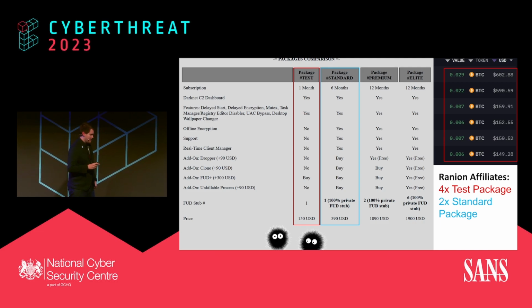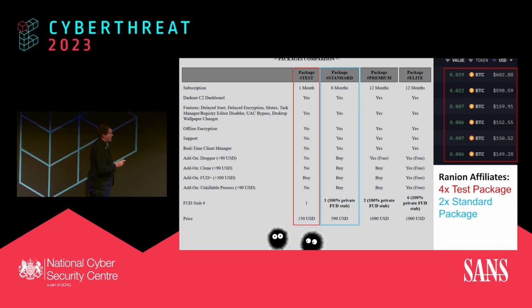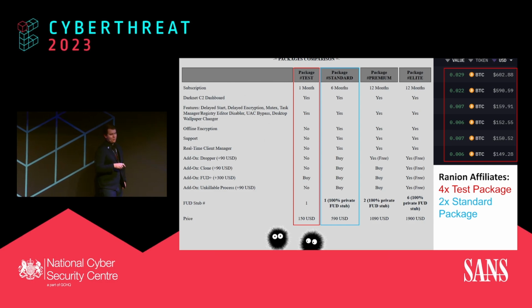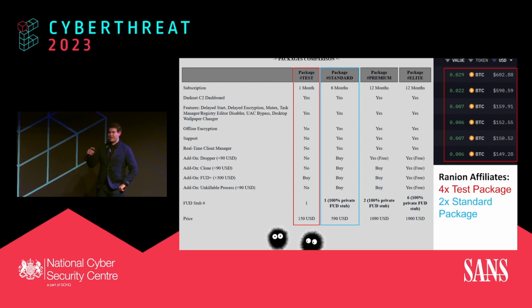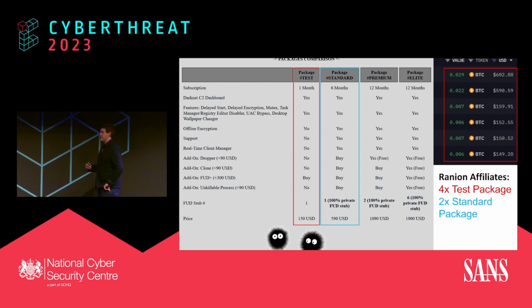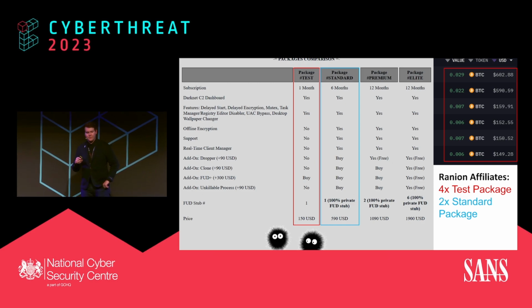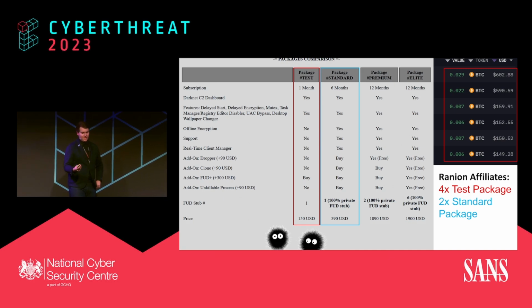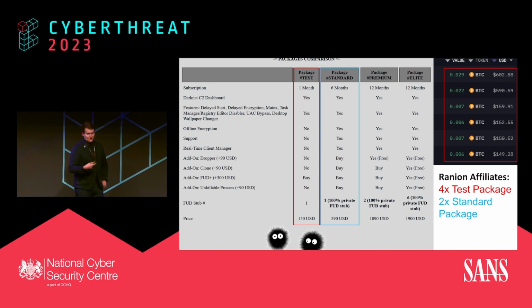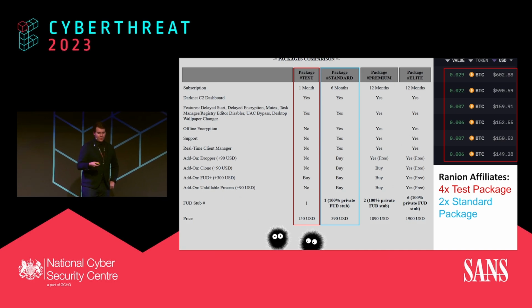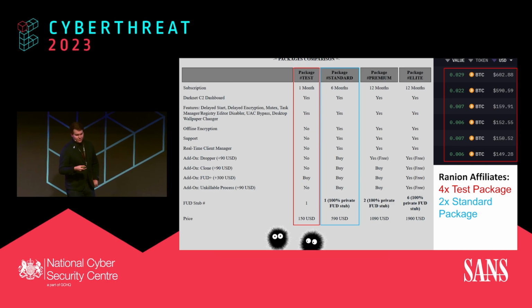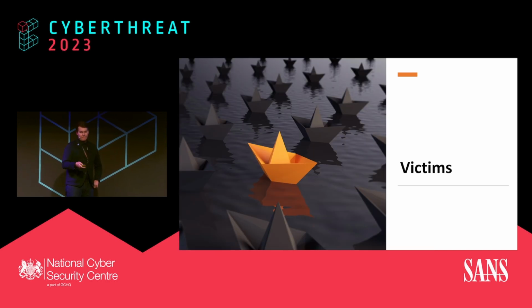But yeah, some of those transactions that appeared on Arkham, you can actually line those up with tiered packages that were available on the Tor site. So you can join the dots and be like, okay, this is people who are actually trusting the cybercriminal, sending the money and getting the ransomware in return. There were 4 test packages and 2 standard packages worth between a few hundred dollars at a time.